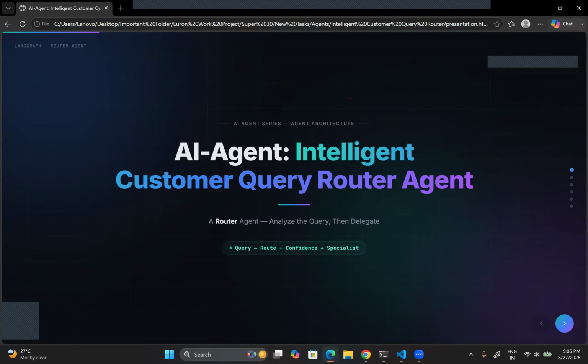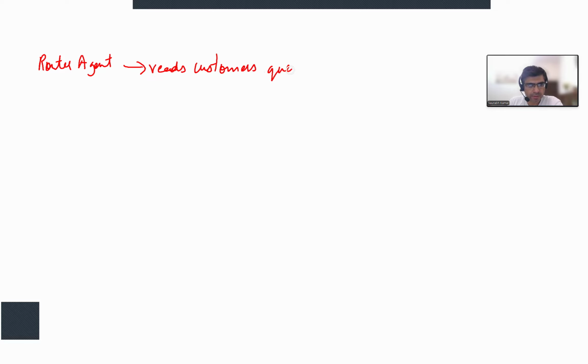So, to recap what we did today. We built a router agent that reads the customer's query, then uses a structured output LLM to classify it into one of four departments.